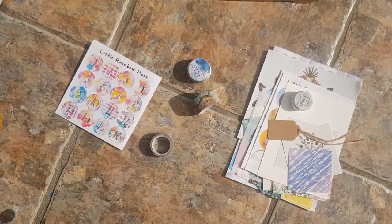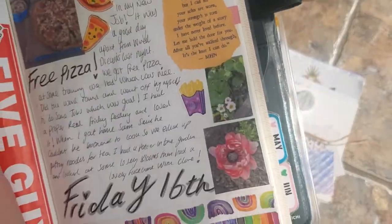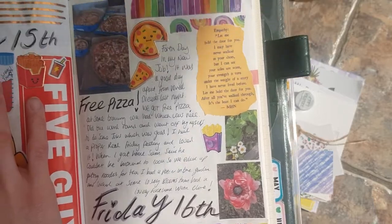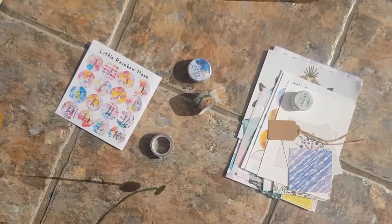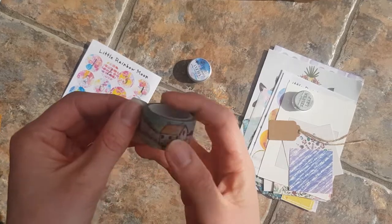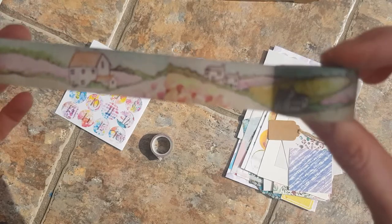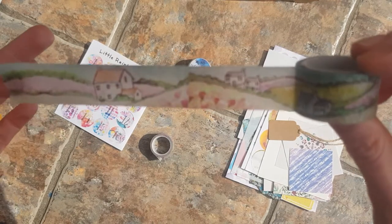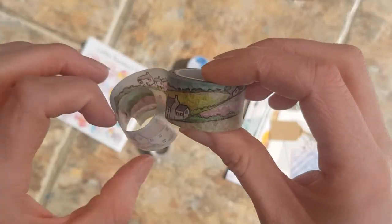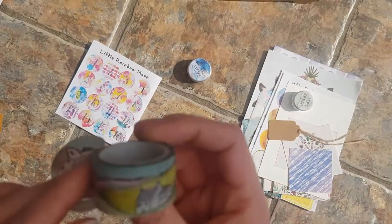This week it worked really well though. So here's the little page with the washi. And then I also ordered this washi — it's like little fields. It reminded me of going for a walk with my friends the other week. When you were high up on the mountaintop you could see and it kind of reminded me of this little view. I love that — it's kind of like watercoloured, isn't it?